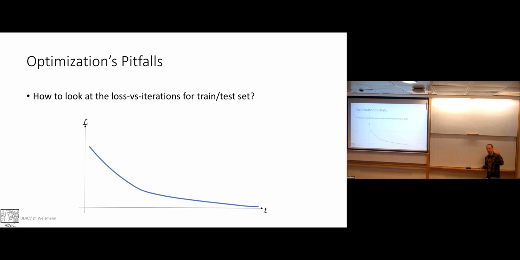So we start with very high loss because we are at a random initial point. And as we progress, we make the model better. We are moving in the direction of the training error decreasing. And we hope that the test error would also go down accordingly. So there is a gap between the test and train because they're usually not identical. But in a good training regime, the trend is the same.